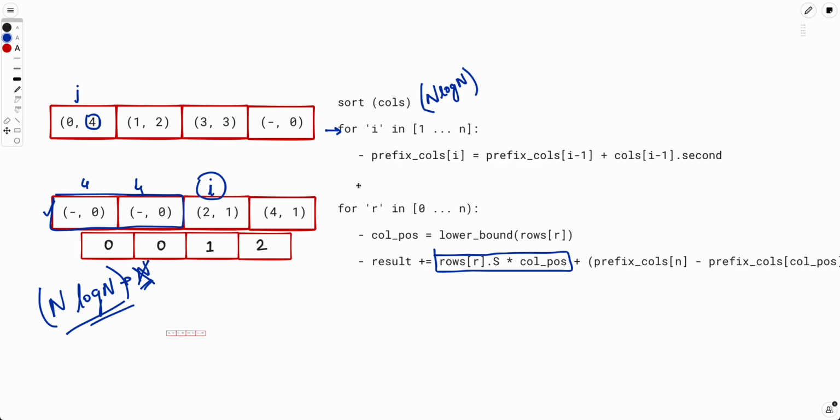So hope this entire solution makes sense. If you have watched till this point, I would strongly encourage you to pause the video and try to code this entire solution yourself and get it submitted on Leetcode. That would help you grasp this concept even for a longer time.